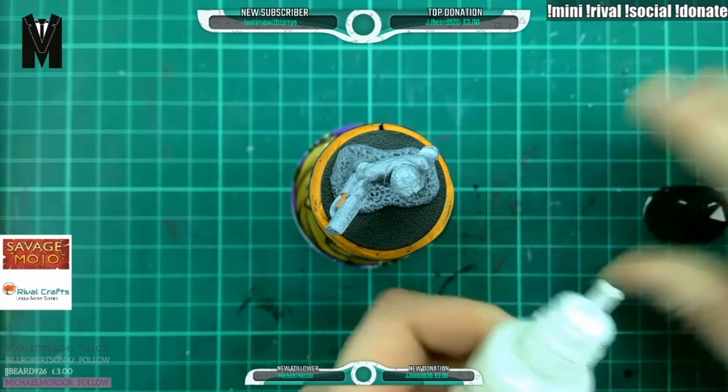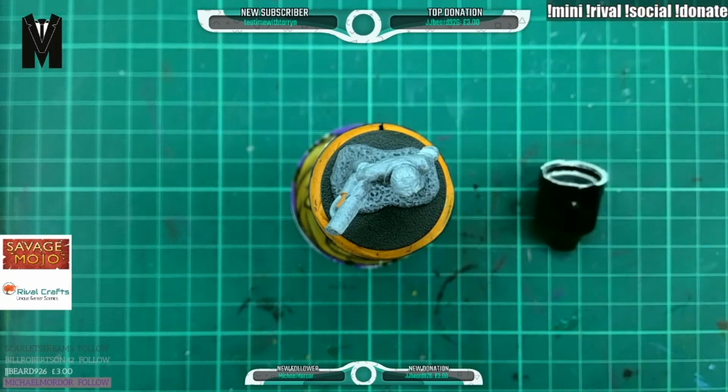It's really sort of, look at that. It keeps doing this. It's not actually drying out though, so that's good. Just going to get some excess paint off here, because it's making the lid difficult to get on and off as well. There we go.